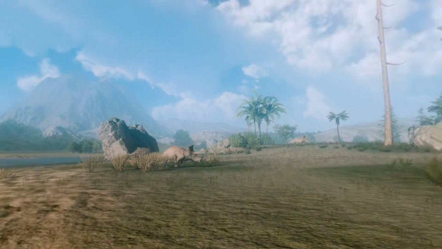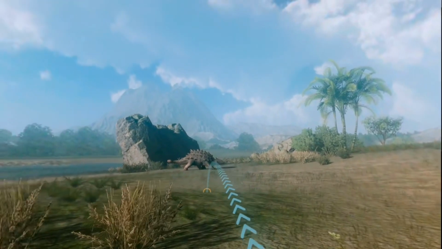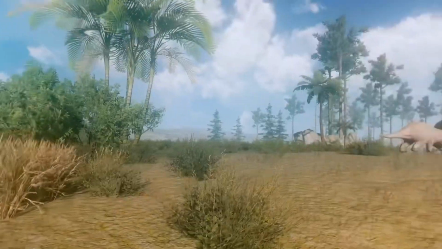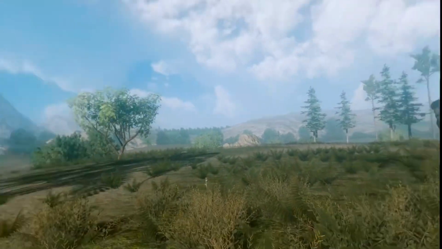Let's go in a bit closer. He's having a good gallop. Not sure about the animation there. It's a bit of a comedy run. Have a quick look at you. Crazy. We are just scooting around at speed.